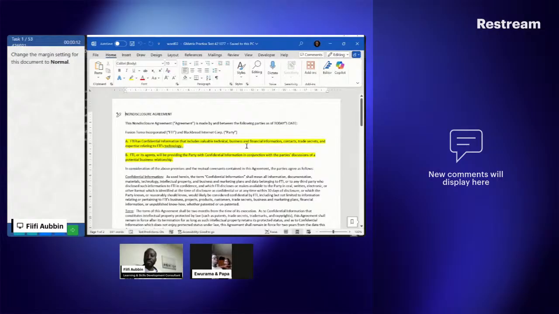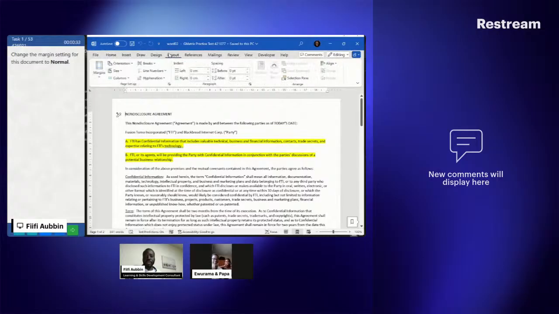So if you want to change the margin, where do you click? Where do you go? We are dealing with a margin. The layout tab. So under the layout tab, where else should I click?